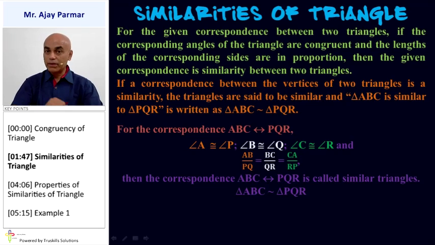Remember, if one of the correspondences is a similarity, it is not compulsory that all the remaining 5 correspondences will also be similarity. And vice versa, if one of the correspondences is similarity, it is very much possible that some other correspondences or else all the other correspondences might be similar. It depends on all the different conditions that are given to us in the given numerical.